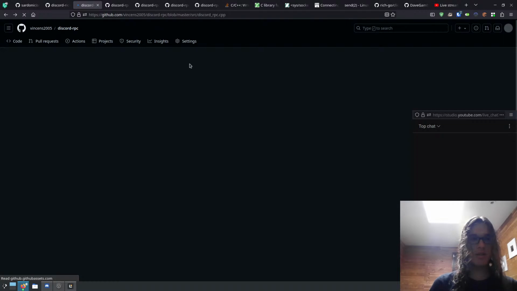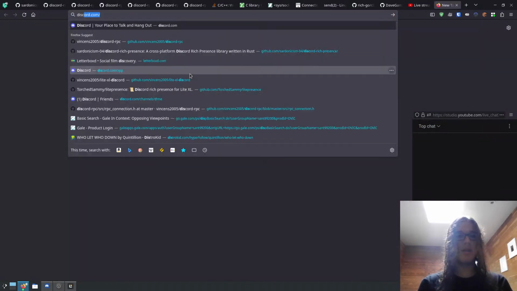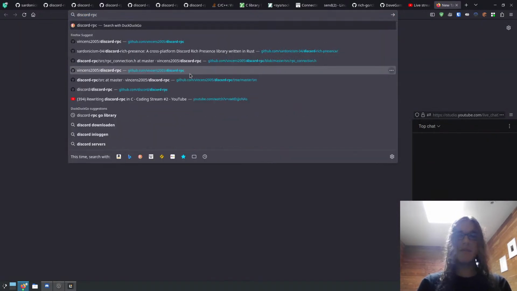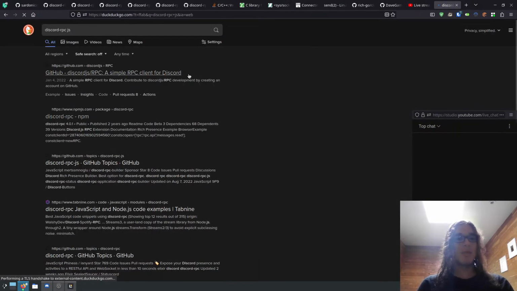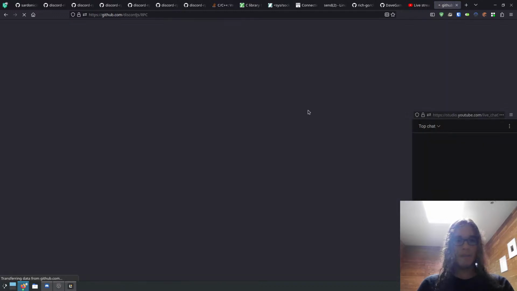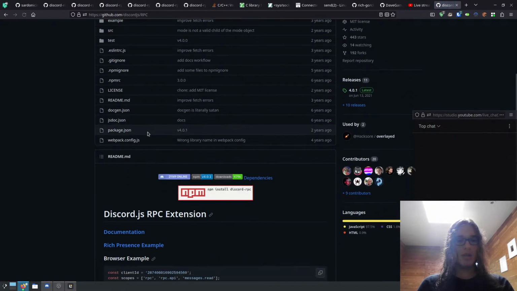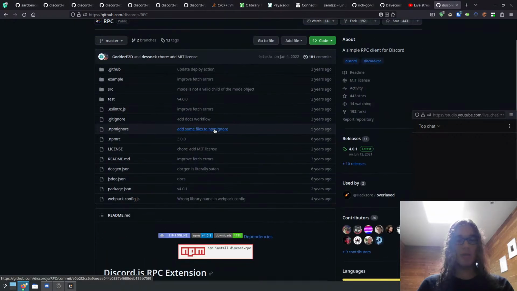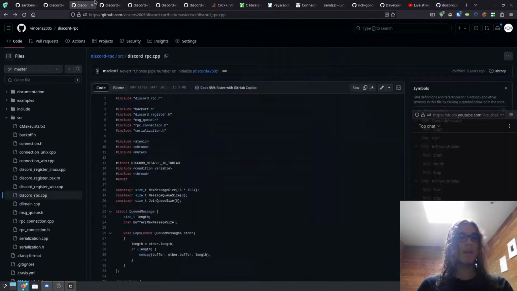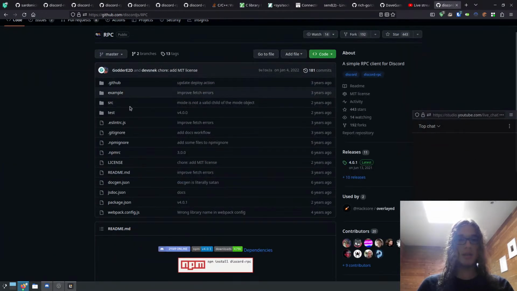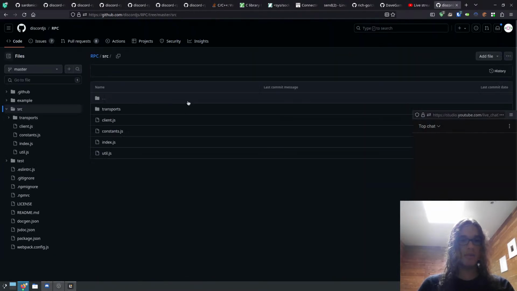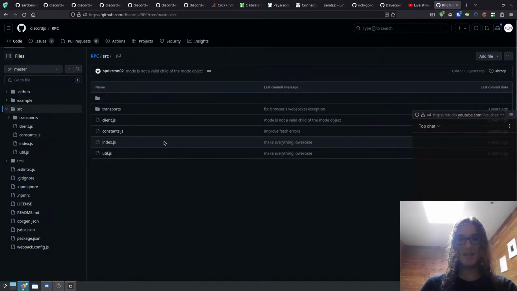Now the other thing I wanted to do was I actually wanted to look into the Discord RPC JavaScript library. I can't remember if that's just a binding to the C++ library or if it's an actual implementation. If it's an implementation, then I'm kind of dumb for not looking at it, because JavaScript is the language with which I'm most comfortable. So why would I be going here squinting at C++ when I could just read JS? But I don't know, maybe there was some reason because I started this ages ago and then I left it.